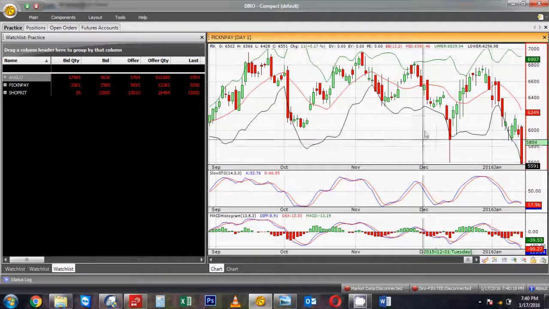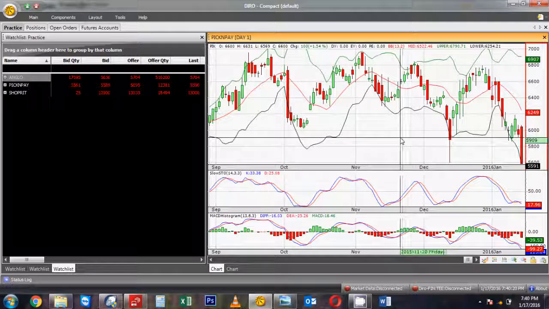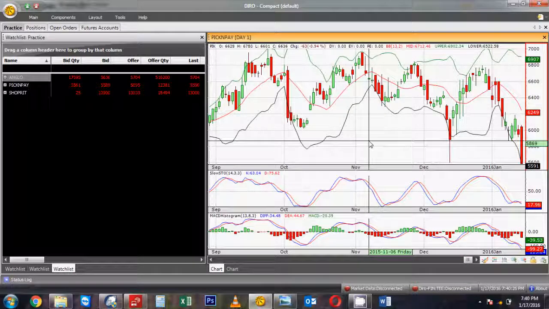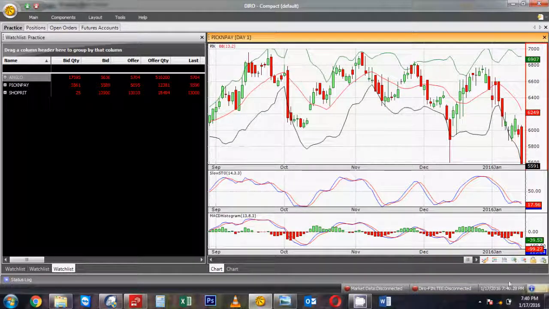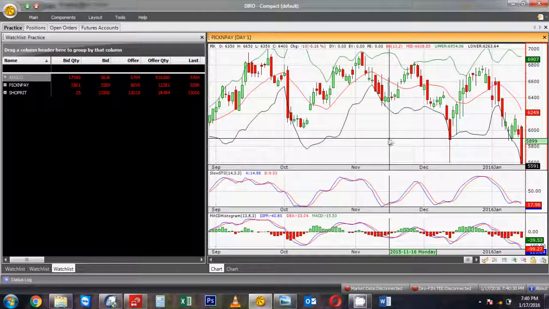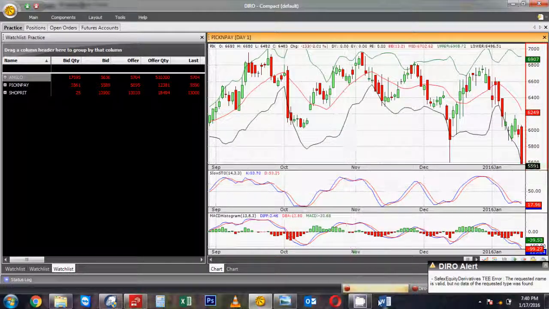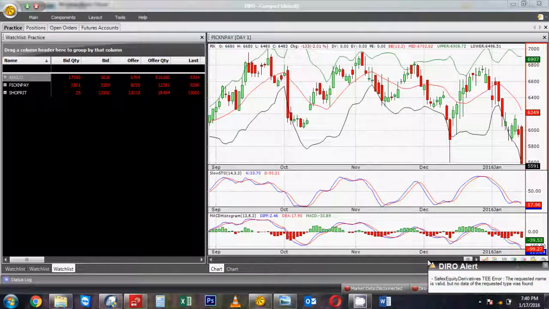Because we're recording this video in the evening, the market is not open, so there is no chance of getting a SENS item here. I'm going to force Diro to give us a pop-up just to show you what it looks like. I'm not connected to the internet at the moment, so I'm going to pretend that I want to connect, and it will tell me there's no internet connection. But this is what a pop-up looks like. It'll just say there's a new SENS item.